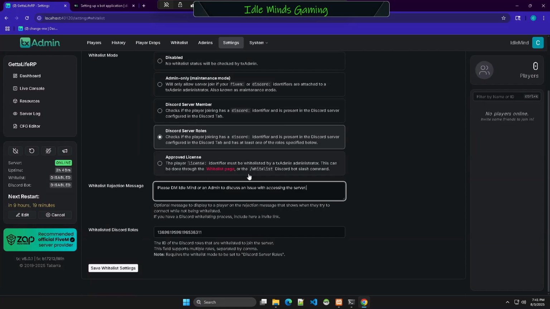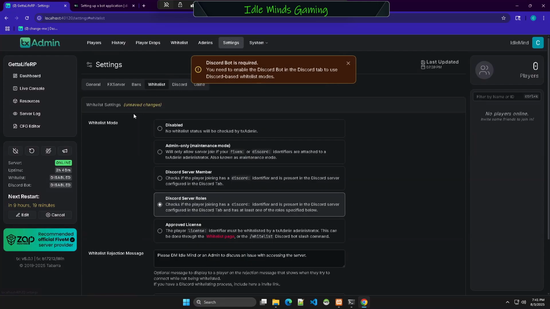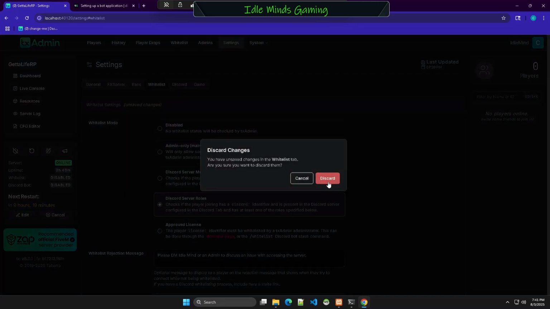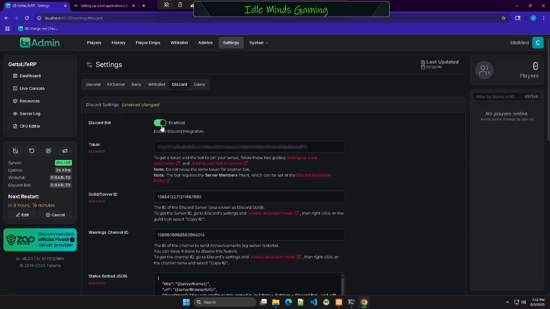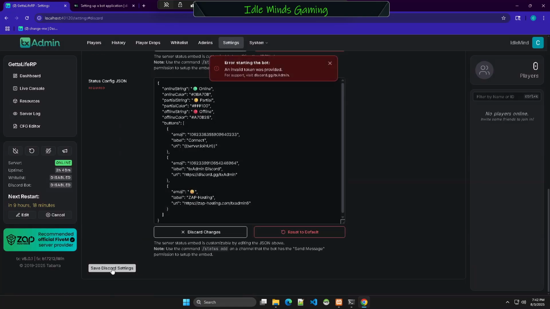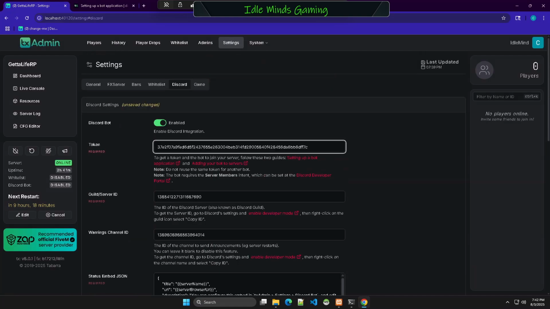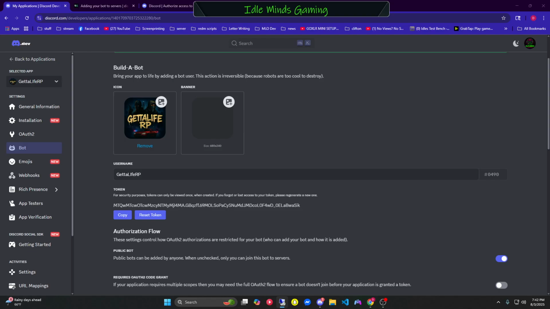Okay. Now that's there, so we're going to save that. It's a pain. I did enable the Discord bot. Oh my god, it's such a pain. Guys, I swear it is. All right, we're going to save this. An invalid token? I don't think so. Didn't save it.